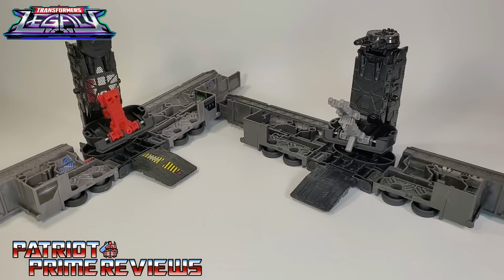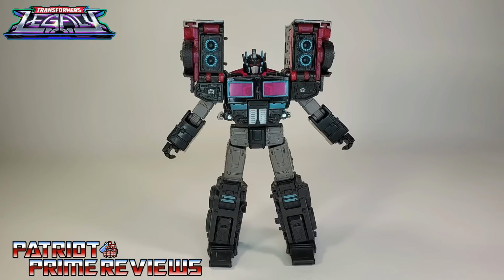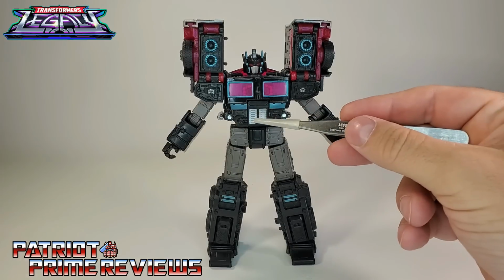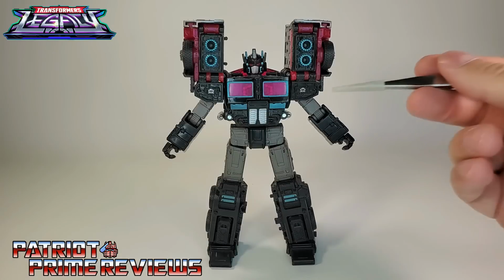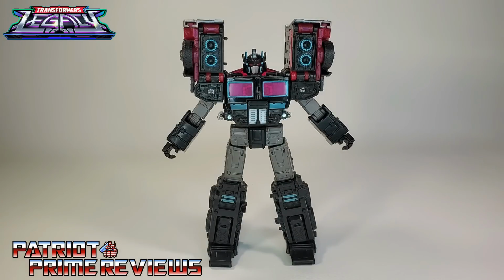Now let's take a look at Scourge in robot mode. In robot mode, Scourge looks fantastic. And I must say, the tolerance levels have increased on this figure. When I was transforming Scourge, the ab section did not pop off during transformation like it did with G2 Laser Prime, nor did the arms pop off their mushroom pegs. So they fixed a couple of things there.